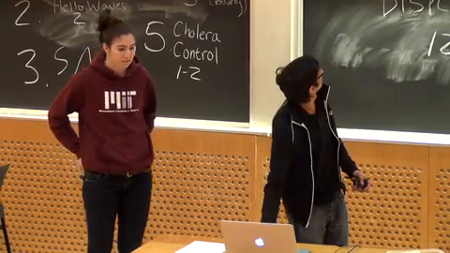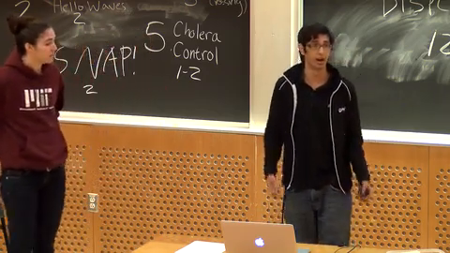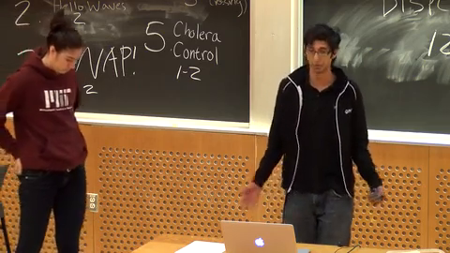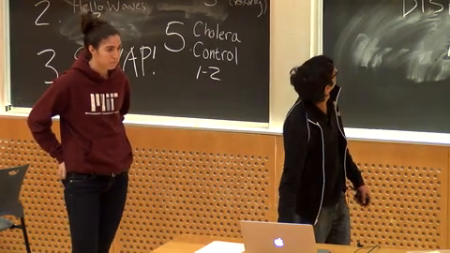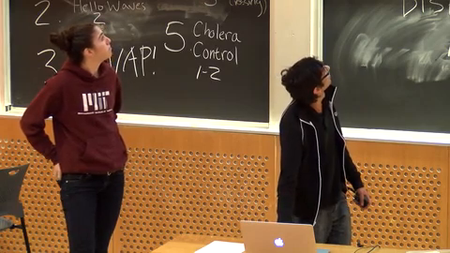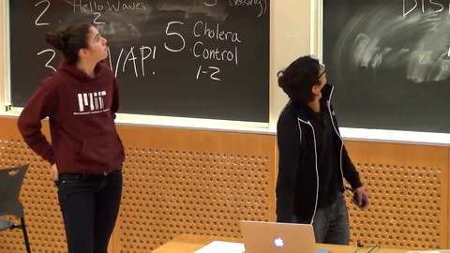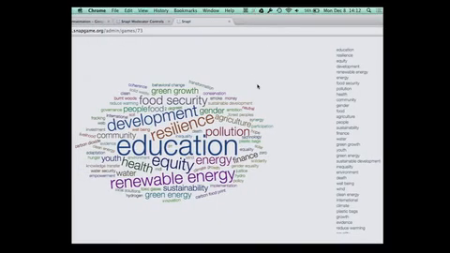And just to give you a sense, I'd actually like to show one of these word clouds. So these are much more serious topics than algorithms, where actually looking at the words will give you a sense of what people are thinking about a topic that you care about. So for example, okay, I think I'll just include screenshots of those because that doesn't work very well. So here, the topic of this conference is zero poverty, zero emissions within a generation. And you can see education seems to be a big theme in this conference. I can tell that just by looking at the word clouds of several of them, actually.